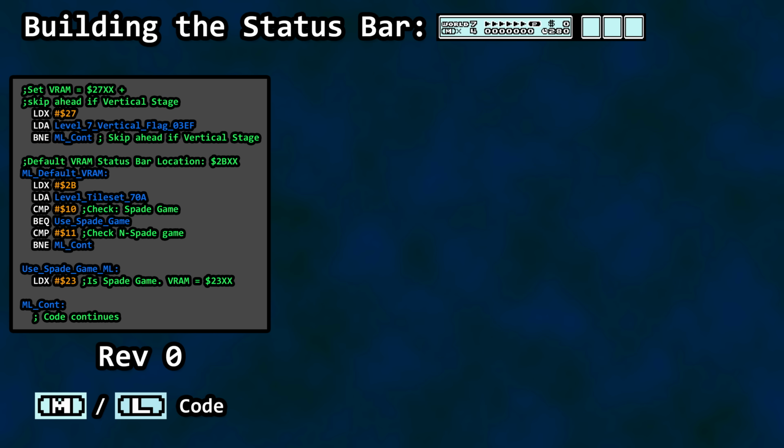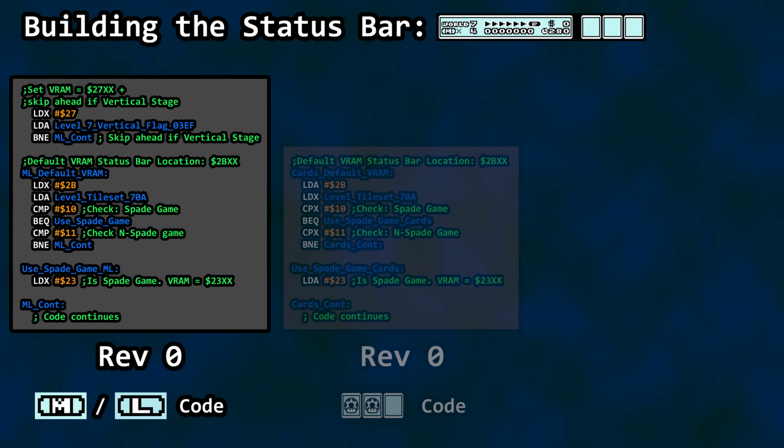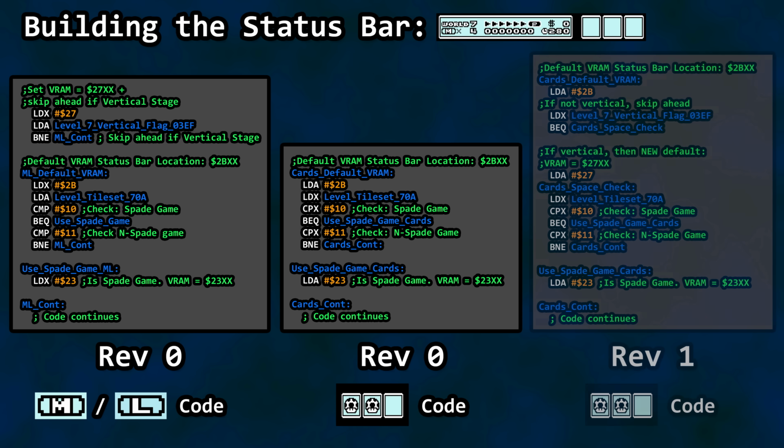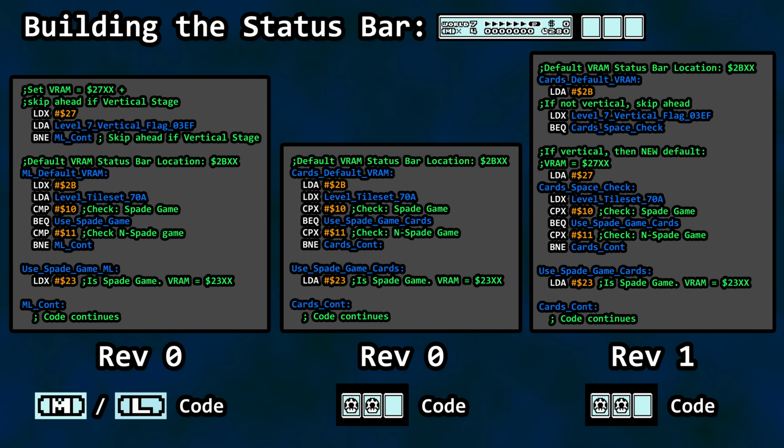While the code responsible for writing an M for Mario or an L for Luigi takes the vertical scrolling level into account by knowing to write to 2700 hex, the code for writing the cards does not. That is where the code change is made for Revision 1. It now uses a similar code structure to the building routines for other items in the status bar and renders the cards in their proper place. A simple fix that was more or less a copy-paste from somewhere else.